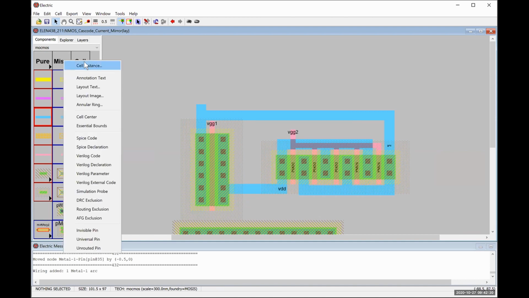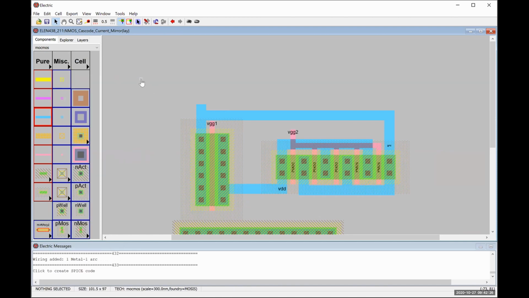So now I need to write some spice code. All right, so let's see. It's going to be multi-line text. So I'm going to set VDD as a 5 volt DC.